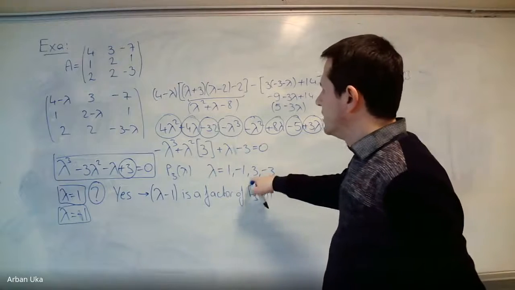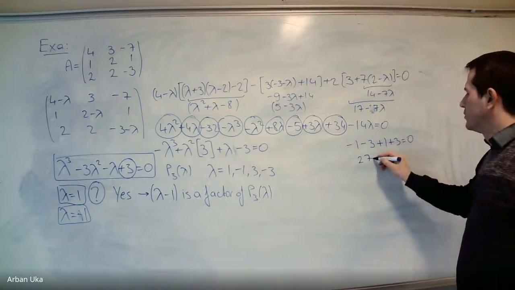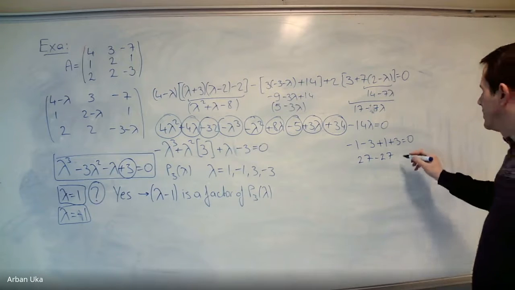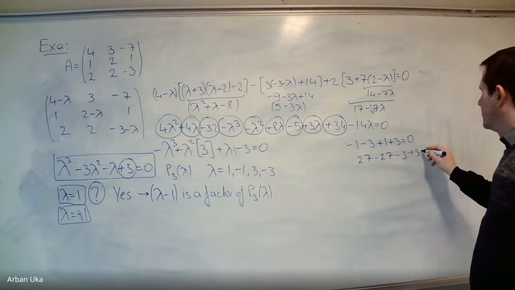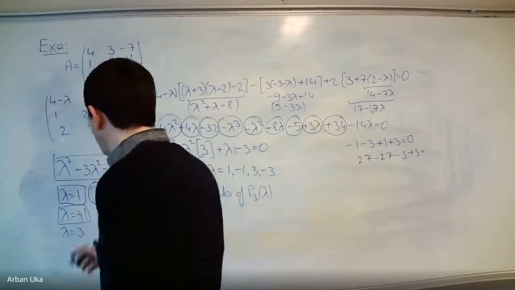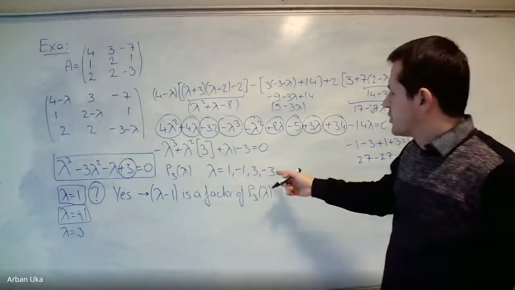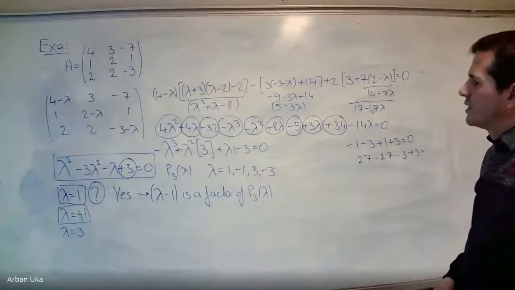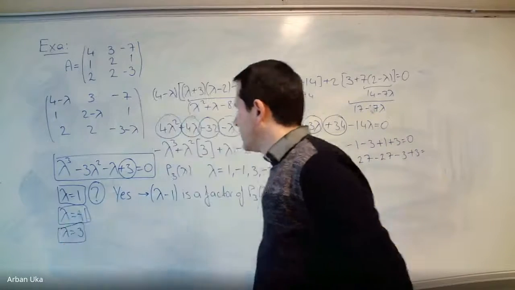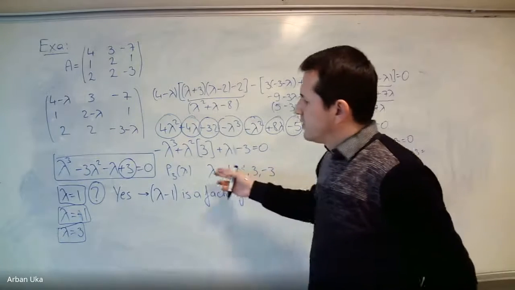Let's try lambda 3. If lambda 3 is a root, lambda 3 to the power 3 is 27. 27 minus 27 minus 3 plus 3. Okay, it's also a root, so this is super easy. I was wishing for this one to be a little harder. So we found everything. Okay. So we found the 3 eigenvalues. Minus 3 most probably cannot be a root because we found 3 at least. We cannot expect the fourth one. So this was okay. Now let's assume that we randomly found the lambda.